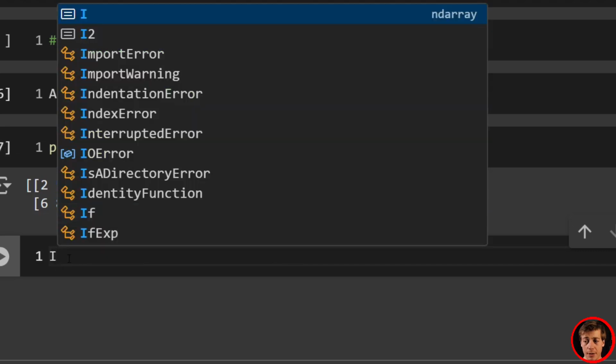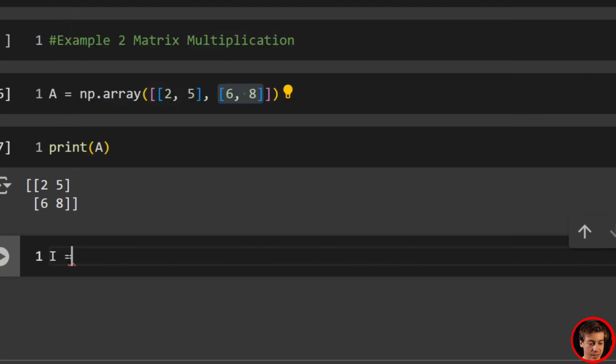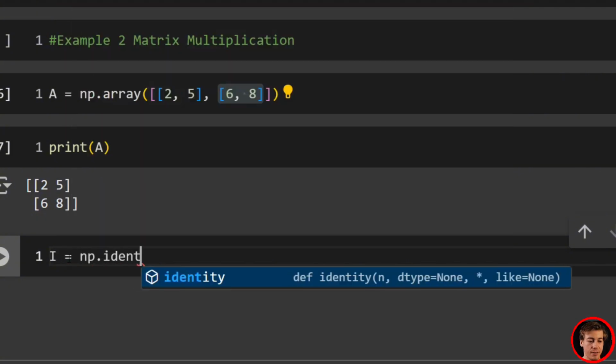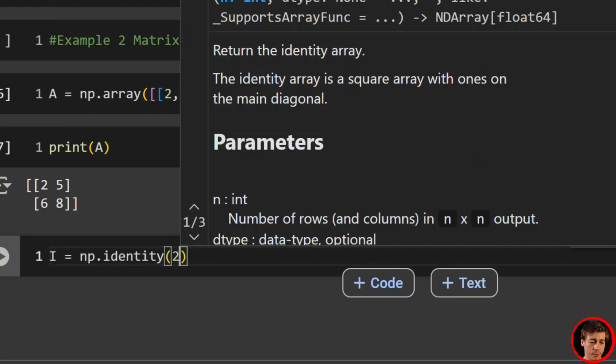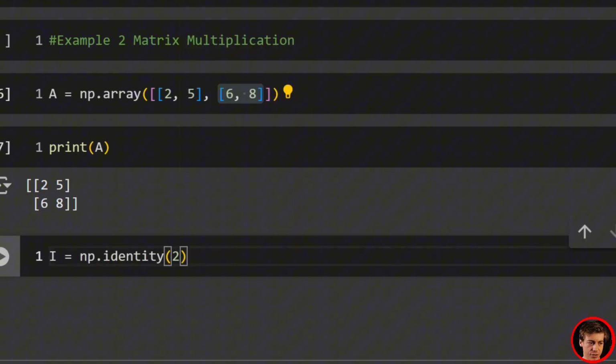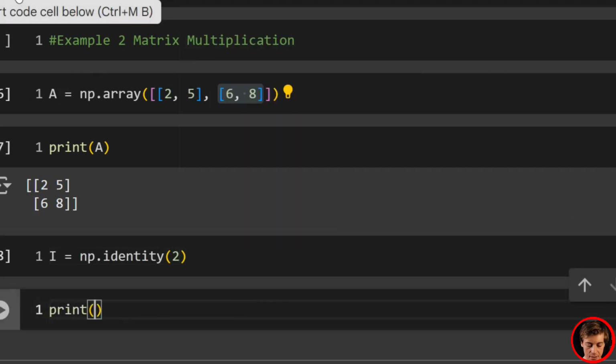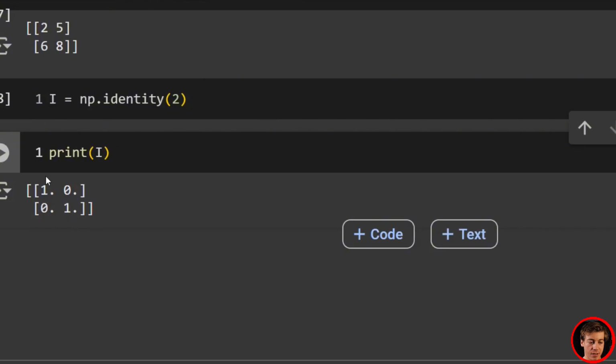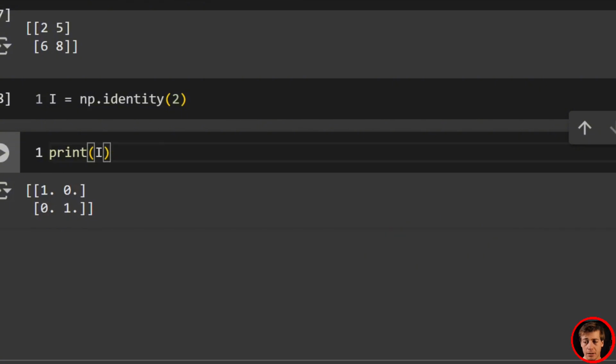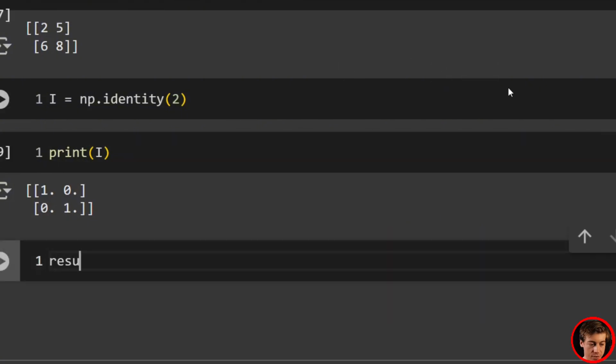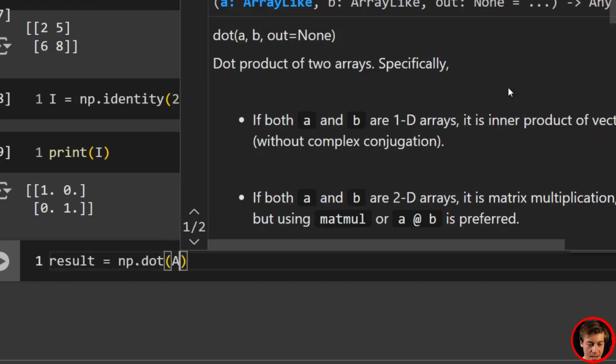You can't multiply those together. So I'm just going to say I equals np.identity, and we'll pass in 2, right? And again, just to show you what this looks like, it prints out our I, right? Very basic 1 0 0 1. Now let's multiply these together. So we'll say result equals np.dot, and then pass in A and I.